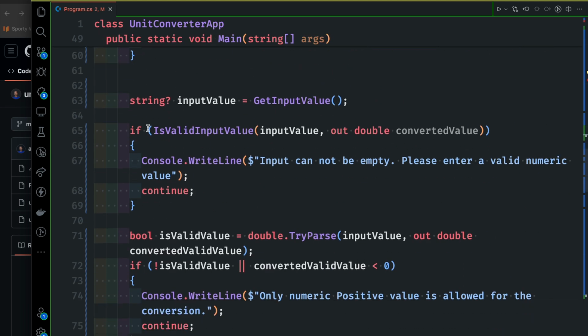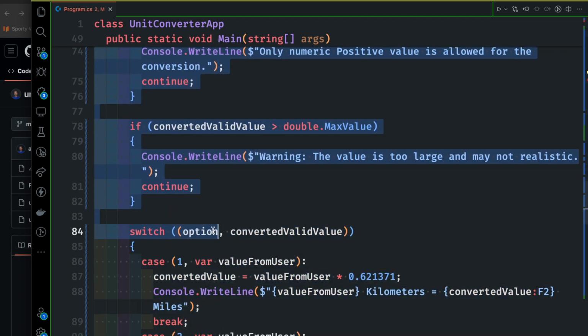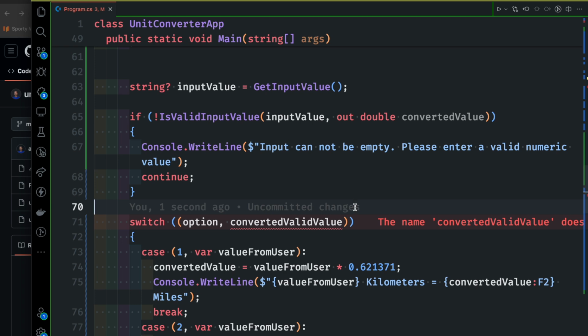Let's go down below. If this one returned false, only then we want to continue. So input cannot be empty, or you can put more things there for sure. But for now, I think it makes sense. And now I can get rid of many things. For example, I can get rid of all these 3 things that we had earlier. Let's continue. Let's see what else we have to do here.